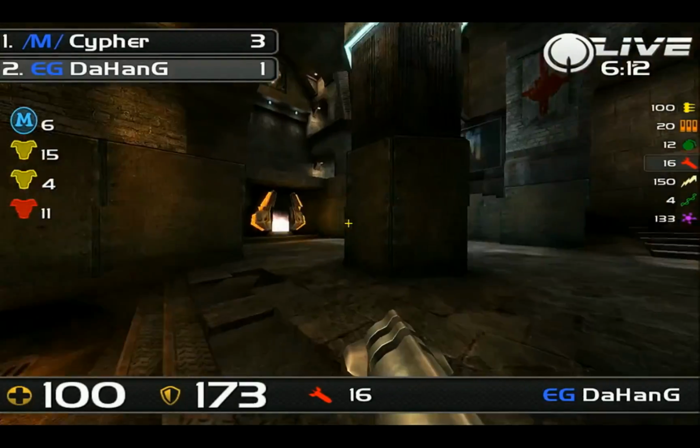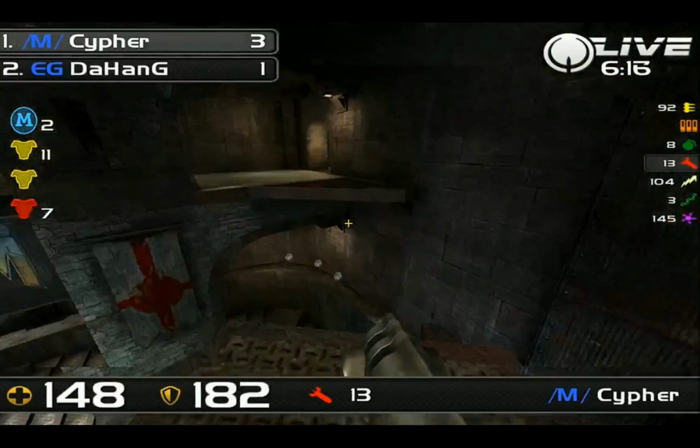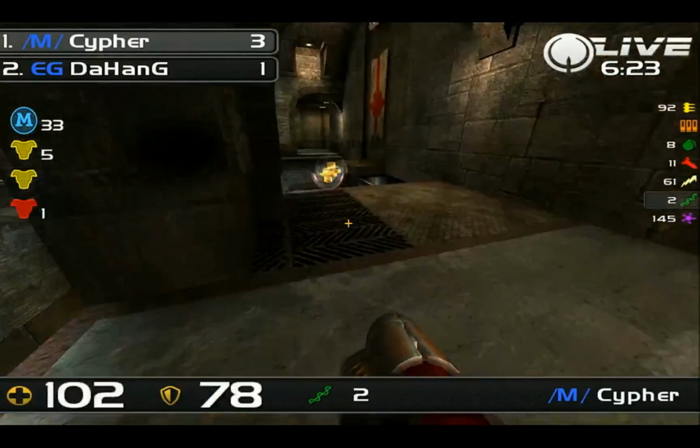I mean, it's ambush on ambush. We're back in hide-and-go-seek mode. This is tense moments. Next frag could be really significant. If DaHanG gets it, he's in a very good position. Look at this push for the Mega. LG. Cypher is not going to want to give that up.